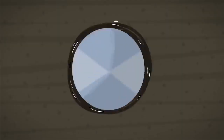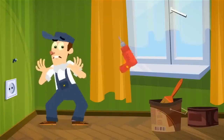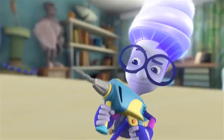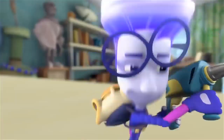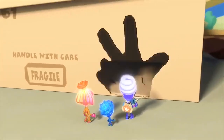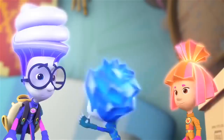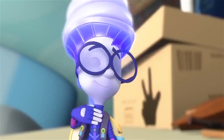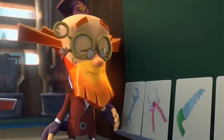A drill is such a great tool indeed. To drill a hole, it is the tool that you need. Just be careful how you use it, or your finger you could lose it. A drill is such a great tool indeed. And if it's not a drill? Right! Hammers, wrenches, drills, screwdrivers, vices, mallets, saws, and pliers. All of these are super duper great tools, yes indeed.